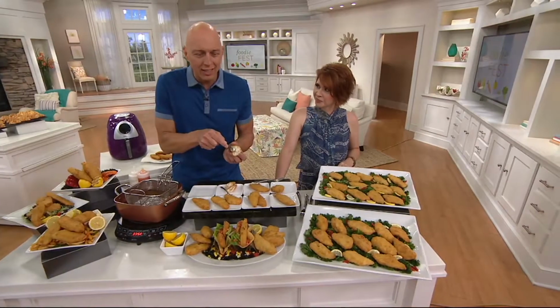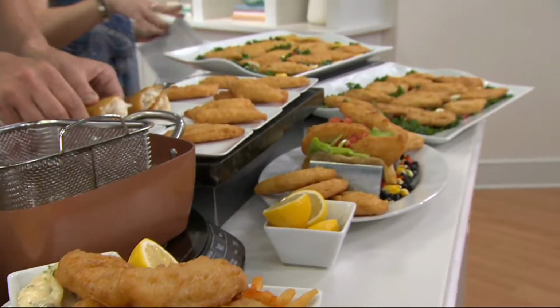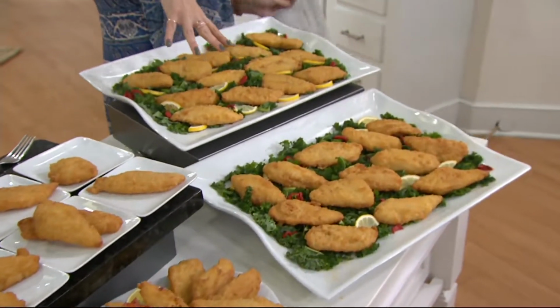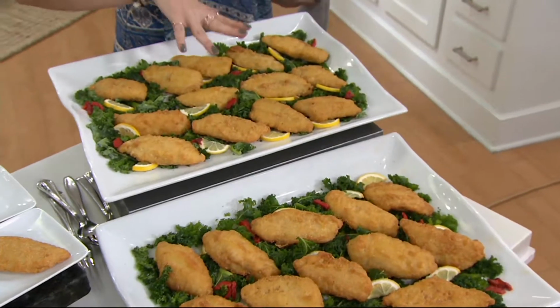You're getting such a nice flavor of that fish and just enough of that breading to kind of play with it. And you know what else too? I want to show you how many you're getting again. You're getting a total of 4 pounds. Because of the size of these and the way that they're done, you're getting around 26 pieces total. It's about 13 pieces per box.